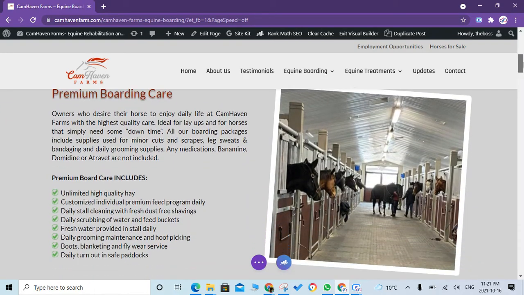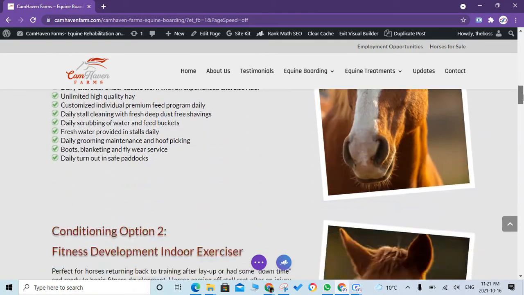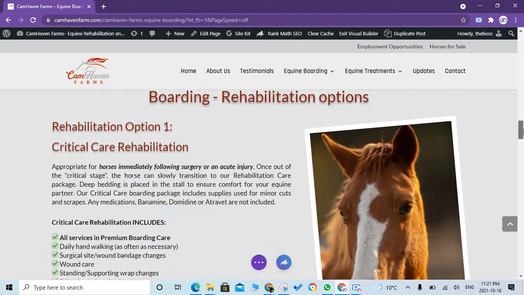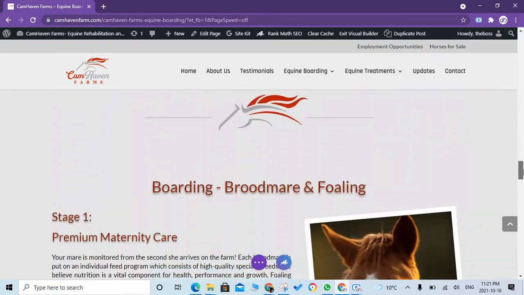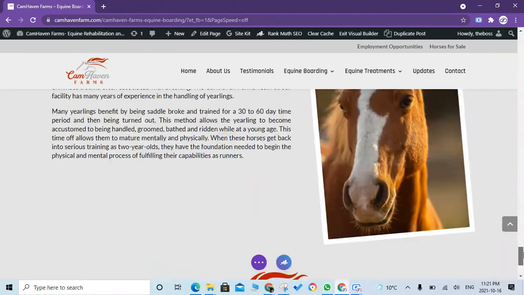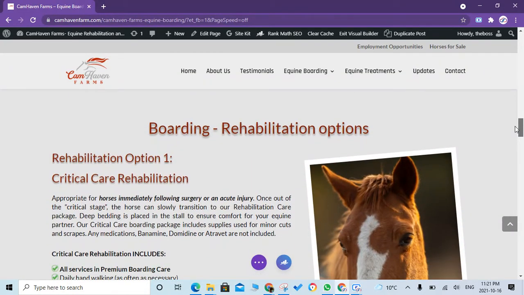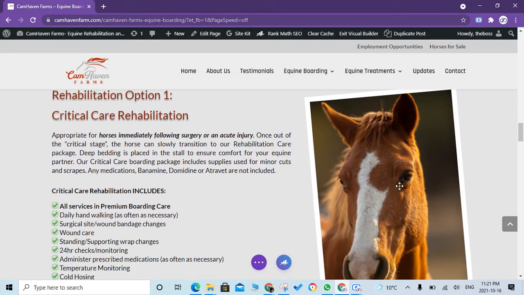Okay, as you can see, there's text and pictures, text and pictures, all the way to the bottom. So in this example, we're gonna go to option number 1 for rehab and change this picture.